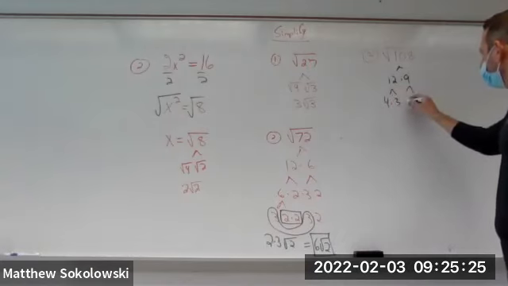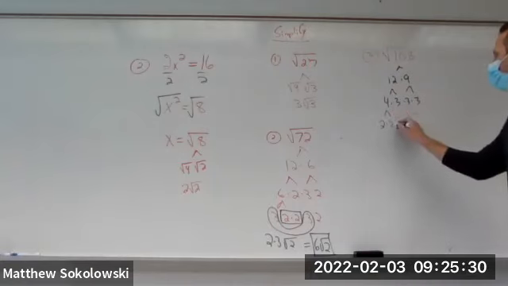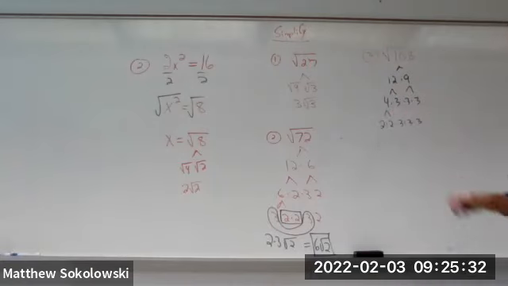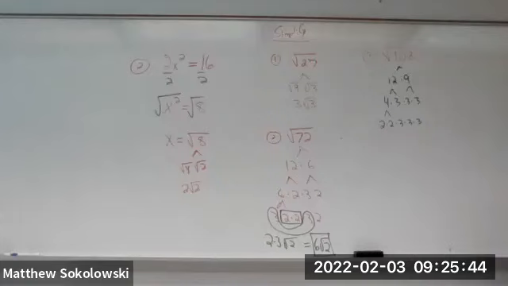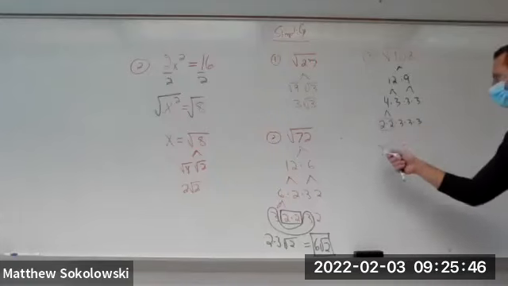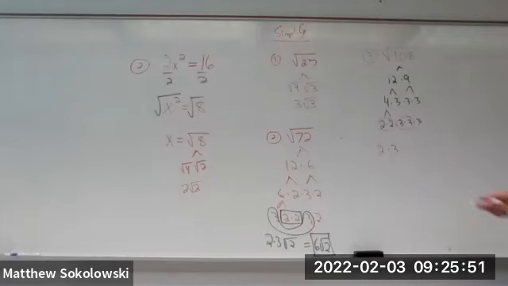4 times 3 times 3 times 3 and 2 times 2 times 3 times 3 times 3. 2 times 2 is 4 times 3 is 12. 12 times 3 is 36. 36 times 3. One way. Pull out a 2. Pull out a 3. That one's all by itself. Now you get to go in there. 2 times 3 is 6. 6 rad 3.